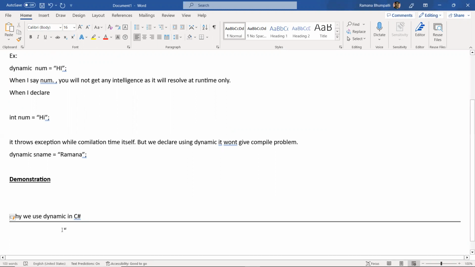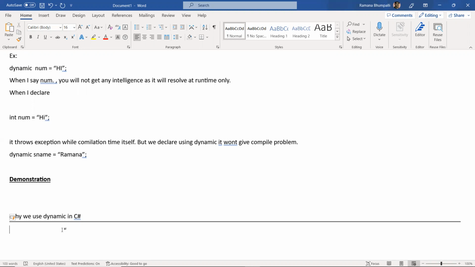Using static types, you can declare a variable and finish your program when you are fully aware of what data is coming out and being assigned to your variables. But there might be a chance that you are integrating external data, an external assembly or an external program into your program, and you are not sure what kind of built-in data type that external program is going to return. At that time, you should declare a variable with dynamic and assign that external program's response to your dynamic variable. Got it? That's the main reason.